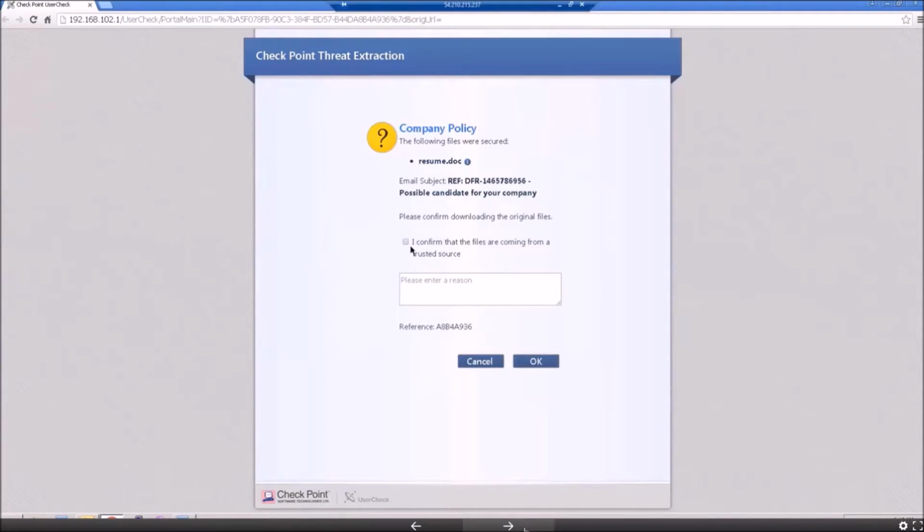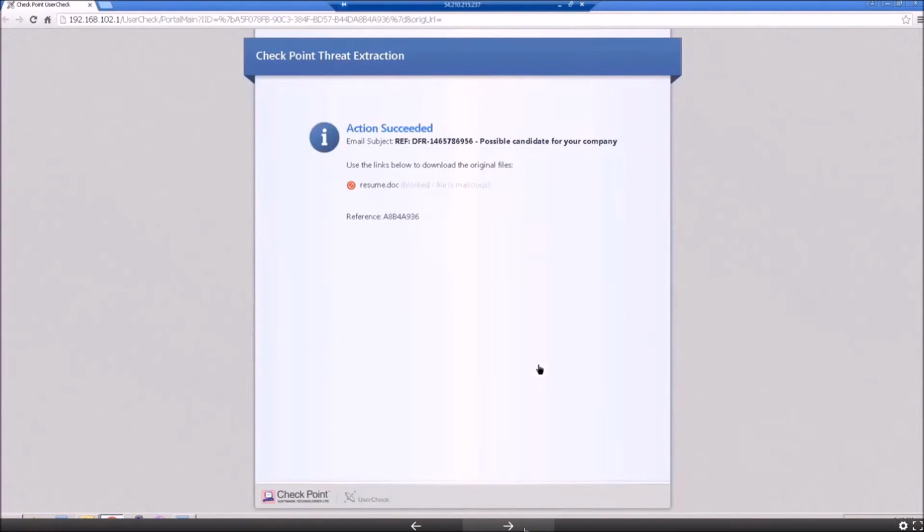Now if the user wanted to get the original file, we provide a self-service mechanism for them to go into a web-based portal and request the original file to be downloaded. Maybe there's a macro or something attached to it. However, if we in our sandbox pick up that that file is malicious, we stop the user from being able to download it, and we alert the administrator that we detected a malicious file. Now we clean the file instantaneously, so the users get the clean file delivered to them at the speed that they would expect to be able to access their email or access their web downloads, and we then send the file away to the sandbox to be tested.